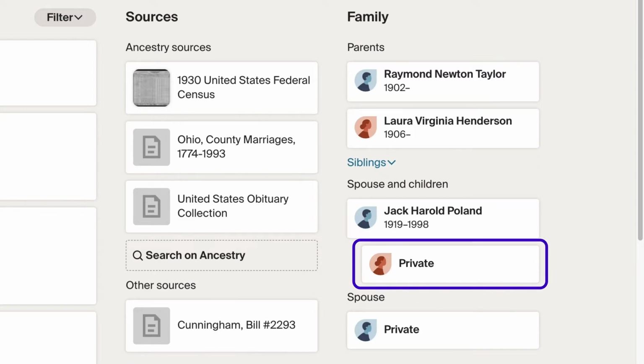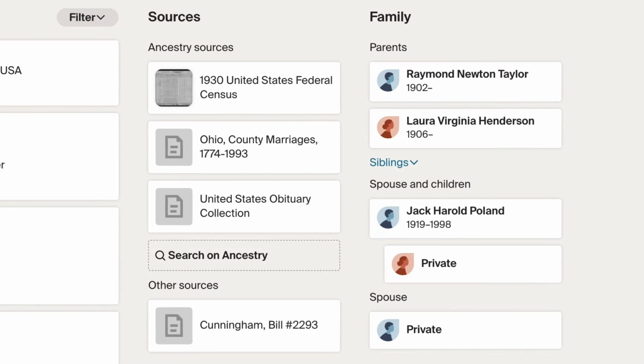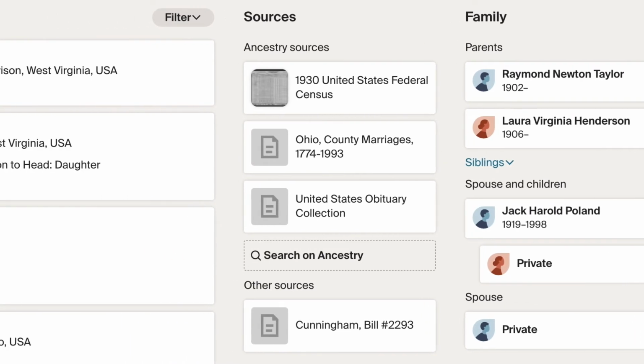When a person is listed as private on Ancestry, this means that they are still living and is meant to protect their privacy. Similarly, according to this tree, Richard Stout is living, as we know that he was Betty's second husband. Ancestry trees are helpful and can be gold mines, but they need to be fact-checked. This tree was created using 4 sources. We'll come back to the census in a moment.